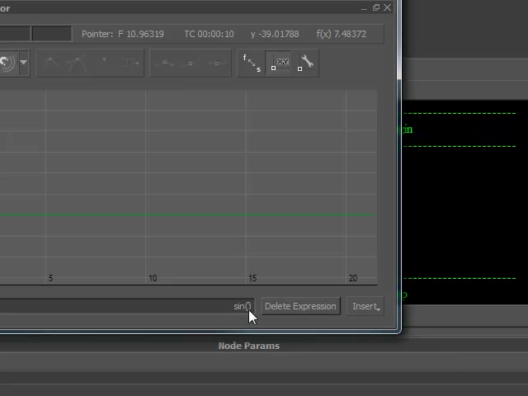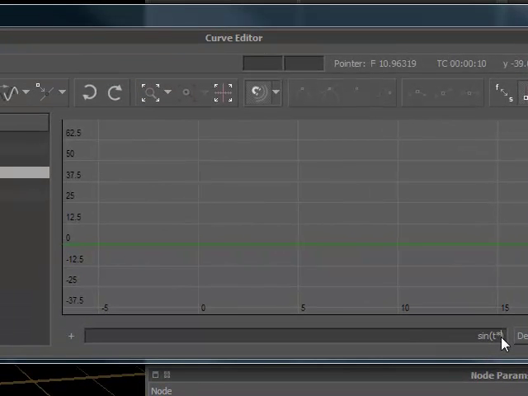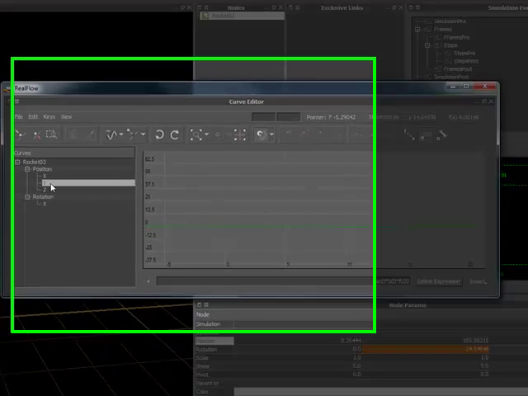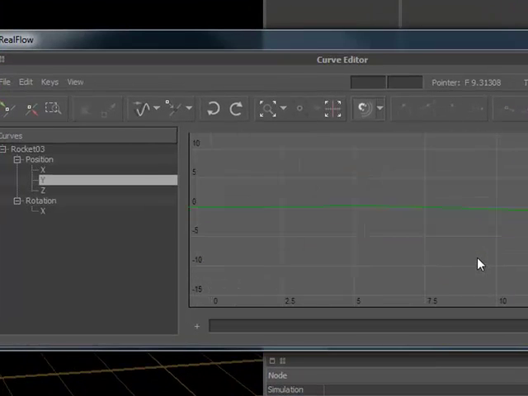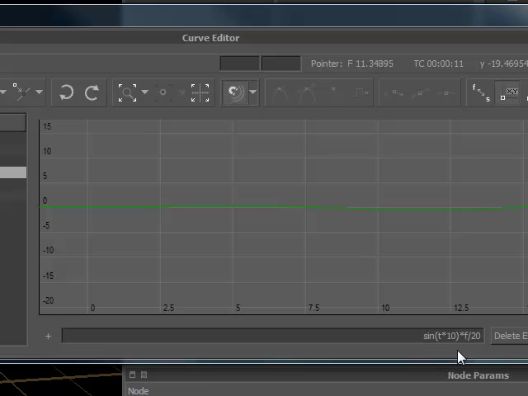I'm gonna use the sinus, and I'm gonna say the time times 10, and then times frame divided by 20. And you see that it's created this sinus curve, and it's kind of flat.